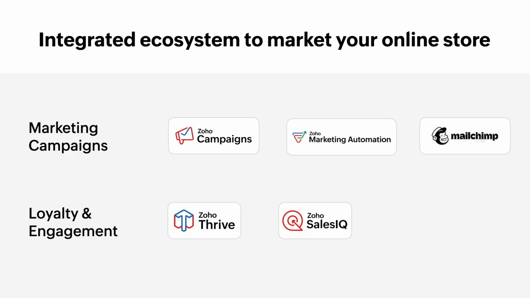These two tools come into play while the customer is active on the website. So we have Zoho Thrive, which is a loyalty management and affiliate management platform. Zoho Thrive is automatically integrated with Zoho Commerce, which you can use. For every action that the customer does on the website, for example, purchasing a product, signing up, or referring a friend, each of these can be given a point, and these points can then be converted into coupon codes which they can use for purchase.